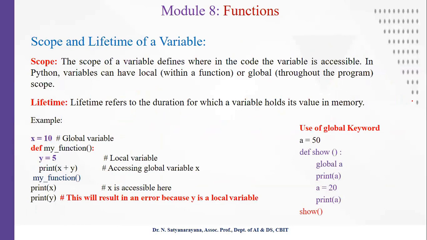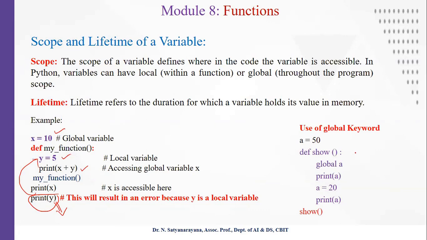However, related to scope and lifetime, you can use the global keyword to access the global variable in the local function. You can see the example here: x is a global one, y is a local one. Of course, you can access x and y here, x being a global variable. But whereas you are trying to access the y variable outside the function, which belongs to memory local to my function, the interpreter says it's not possible, because it doesn't know who y is.